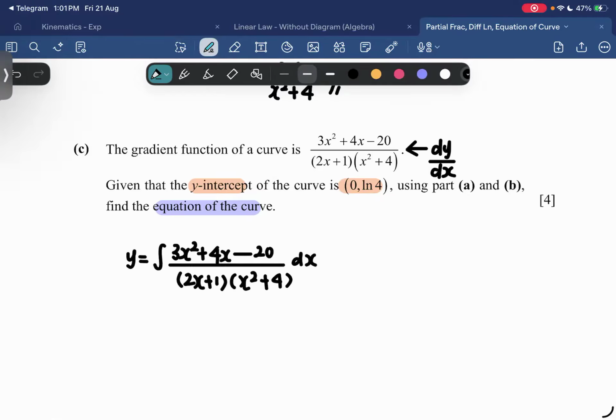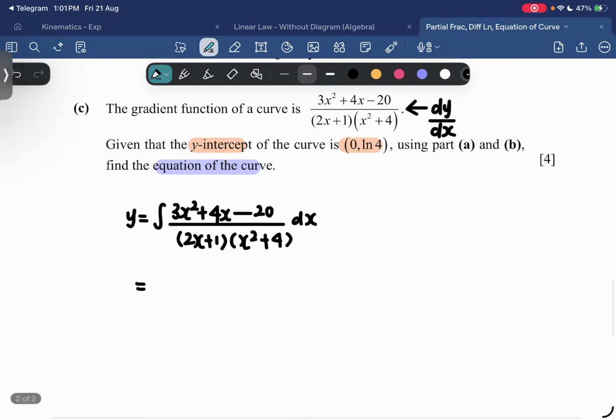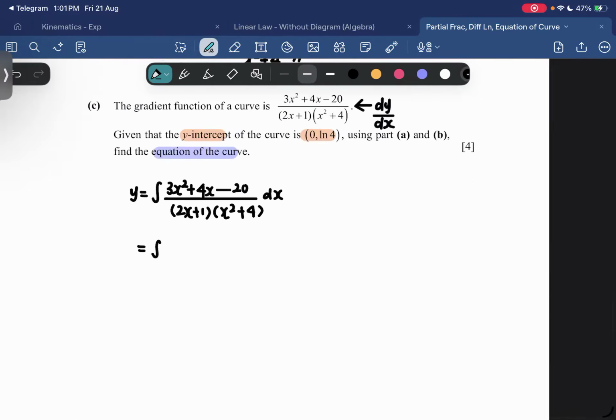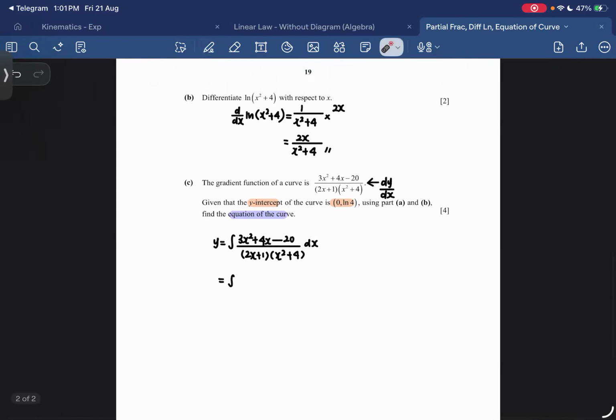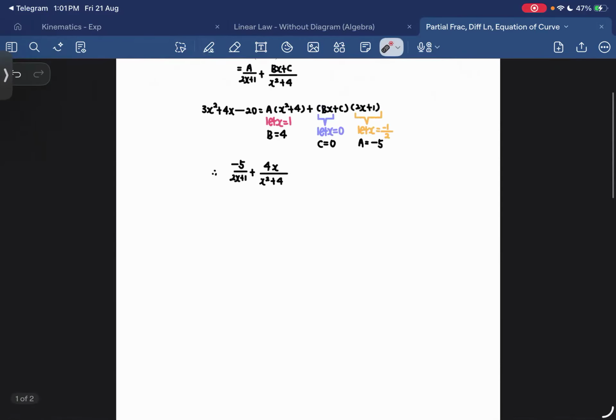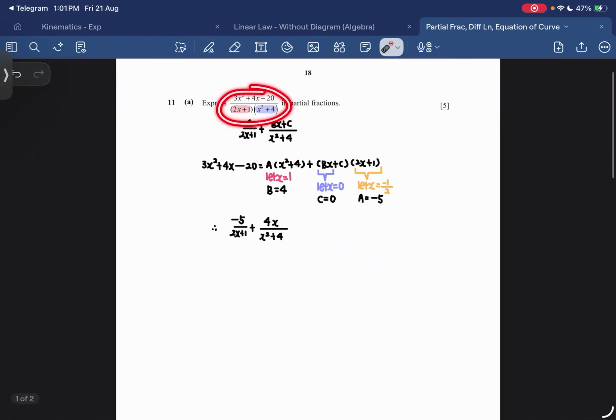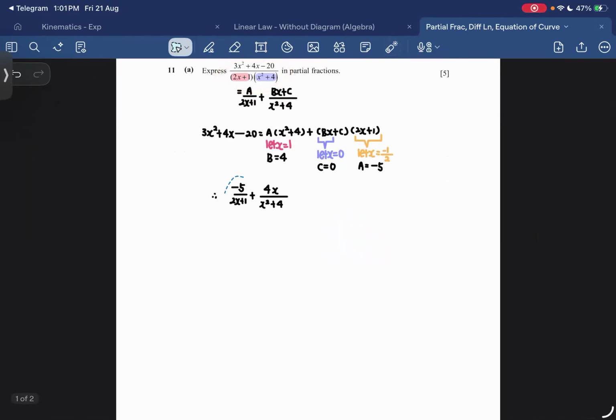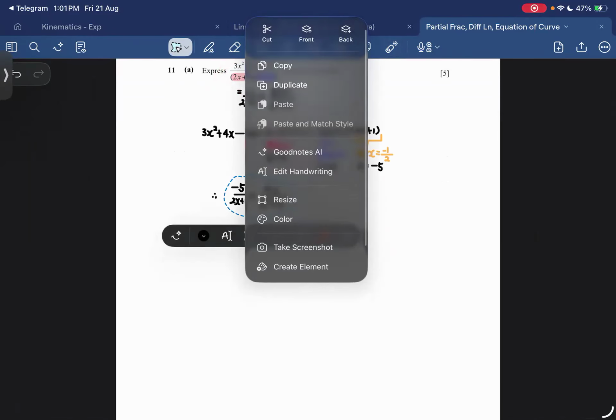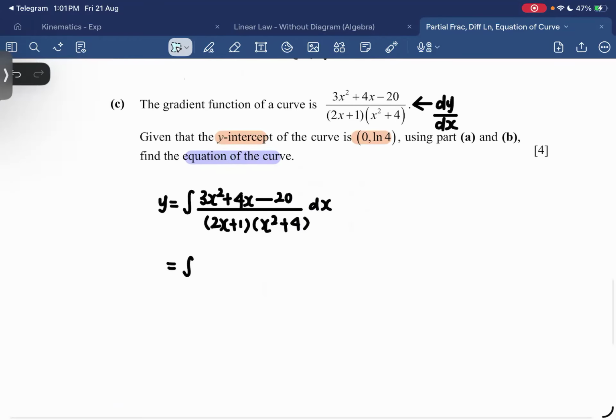So the important thing you need to understand here is that integration doesn't have so many rules. It doesn't have a quotient rule or a product rule, right? So what you need to do is use what you did in the beginning. This thing over here is exactly the same as this, right? So what you need to integrate is this guy over here.